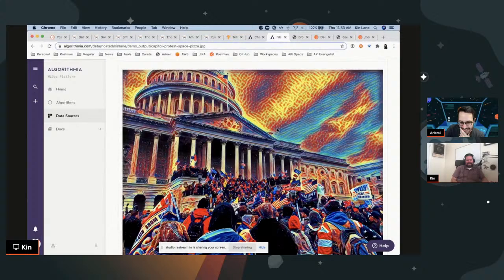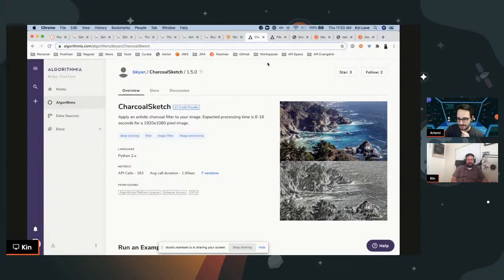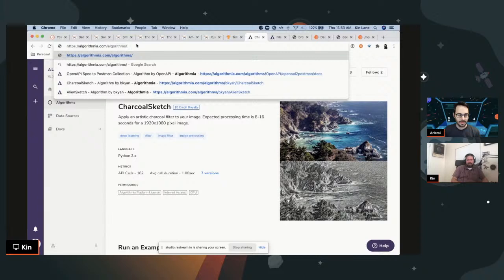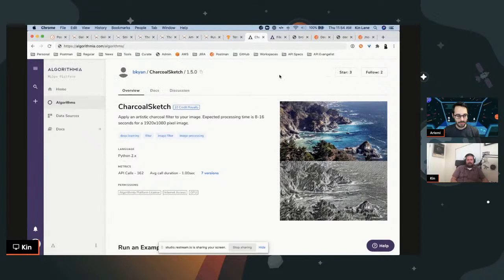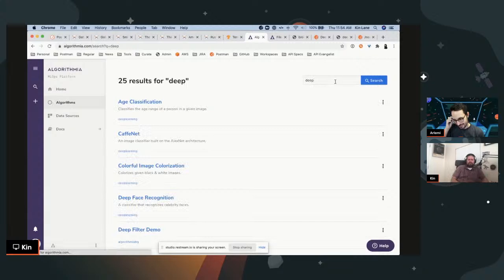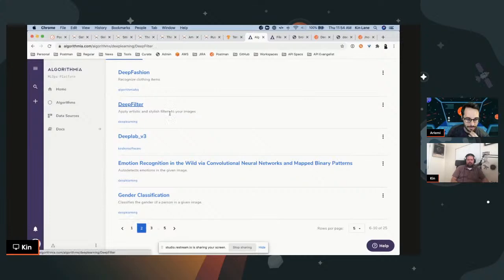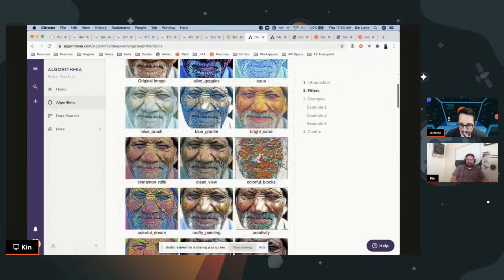It's kind of different, and I could apply that to any of those filters they have. Let's try a different one here and see what we get. Where was deep filter actually? Who did deep filter? I'll just go the proper way and look. Go to search. Filter. So let's grab another one of the filters. What might look cool doing that?